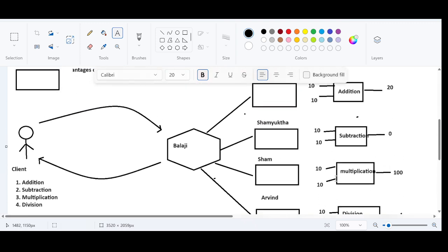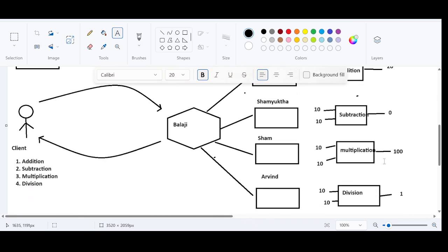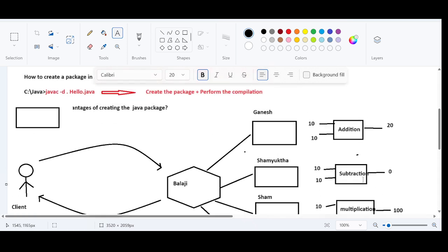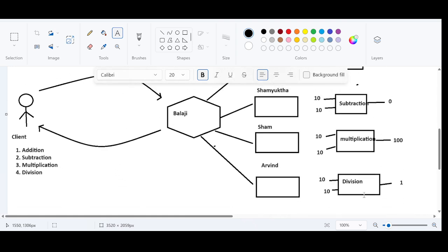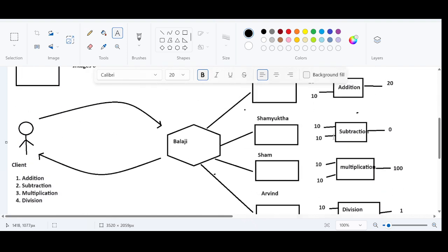Each and every team member has to design a method, and this method should accept 2 inputs and be evaluated in such a way that in this case it should be added, in this case it should be subtracted. So each person needs to create an individual method depending upon the functionality. This is a requirement. The entire application is divided into separate modules. How this can be achieved with packages, we will understand that.